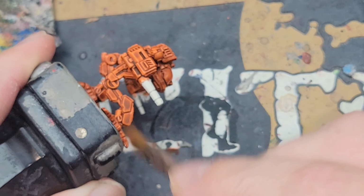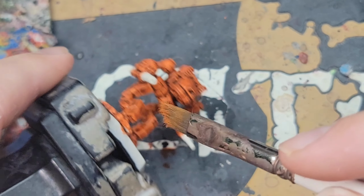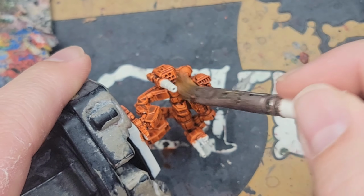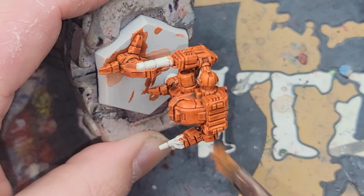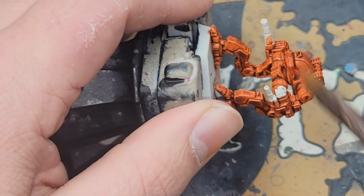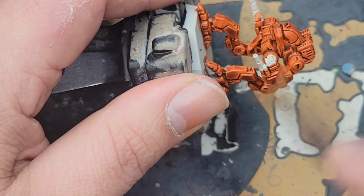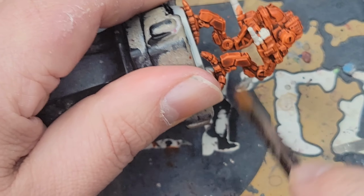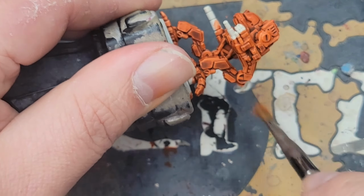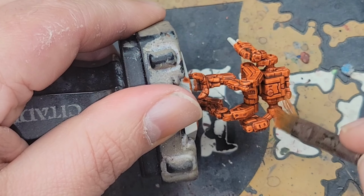Use quick and even strokes, and don't worry about accuracy here. You're trying to hit the whole mini, but also make sure to inspect your work as you go. This is a highlight measure, not necessarily something you're using to change the overall color. This is to highlight the raised areas of the miniature and to provide the depth perception we talked about earlier. The bright edges of the mini will contrast well with the darker, recessed areas and provide a great look on the tabletop.